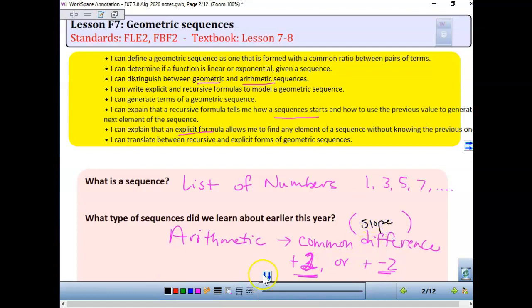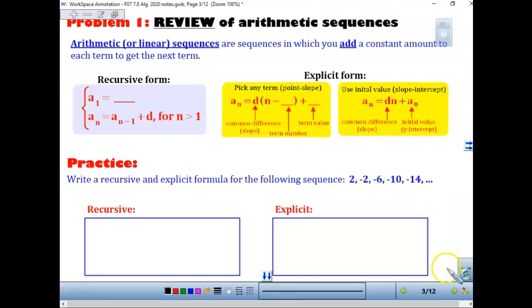So point slope form, if we think back to our arithmetic equations, they were kind of like point slope form as we looked at those. So just a little review on the bottom of that same page. Arithmetic sequence is when you add a constant amount to each term. So the recursive formula, we had this on our final, right? a sub 1 equals something, and a sub n equals a sub n minus 1, telling us this is just our previous term. That's all that means, is previous. When I see that n minus 1, plus my common difference. And that common difference, when we were looking at it, that was really our slope or our rate of change.